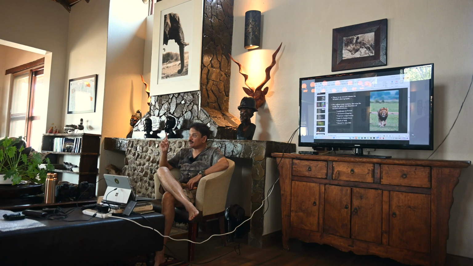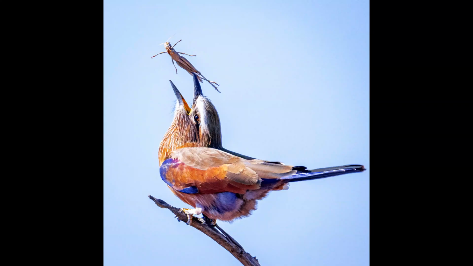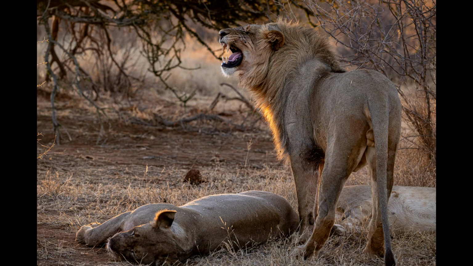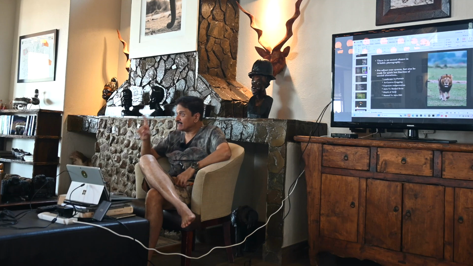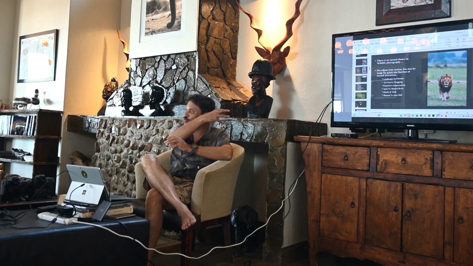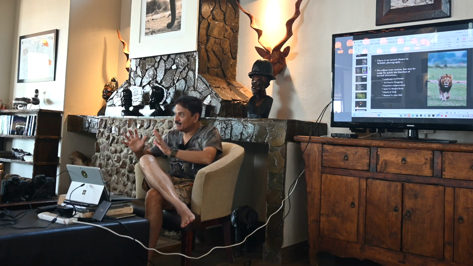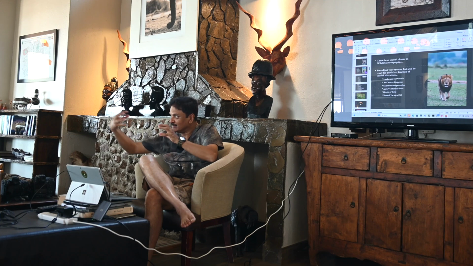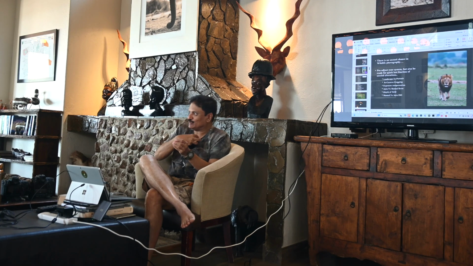So exposure compensation is very important. Like today we saw these birds and I said that you give positive compensation. But in case of the lion, we did a negative compensation to get that rim light effect. In case of birds, we will not get that rim light effect, because there is a difference between light coming and piercing through the subject, and the light which is just brighter behind. In case of the bird, the light was not piercing the subject and coming to the camera.